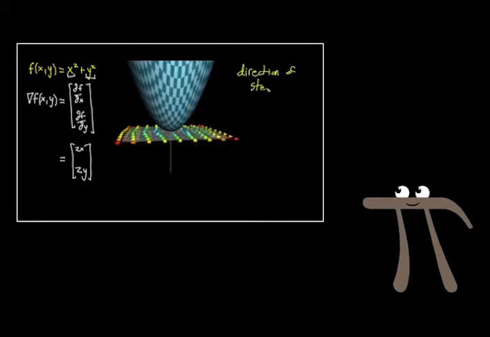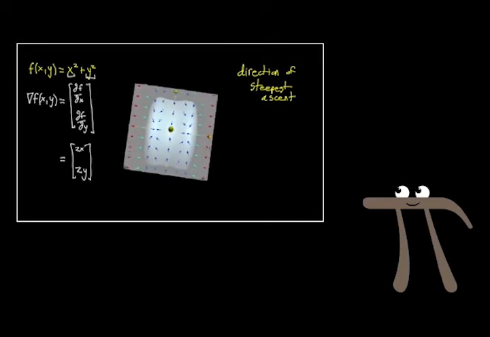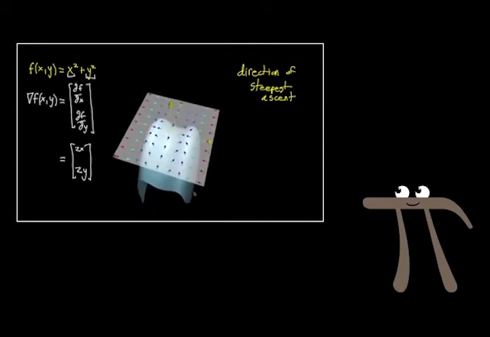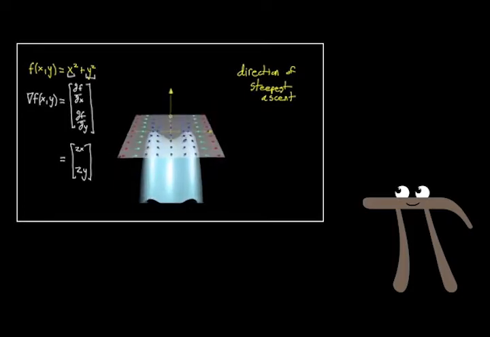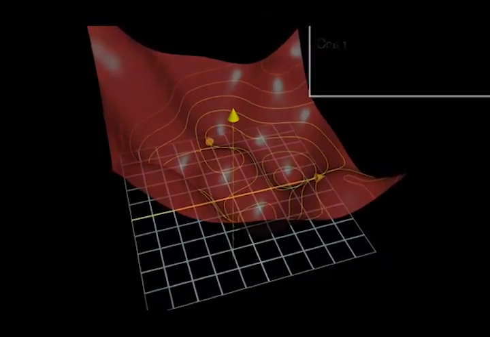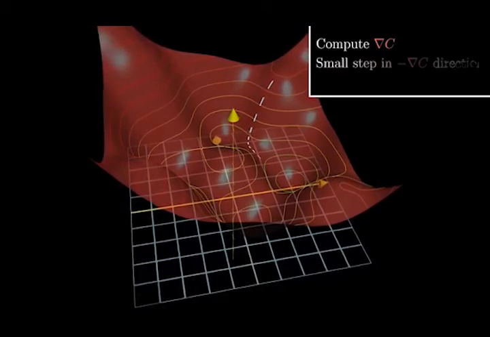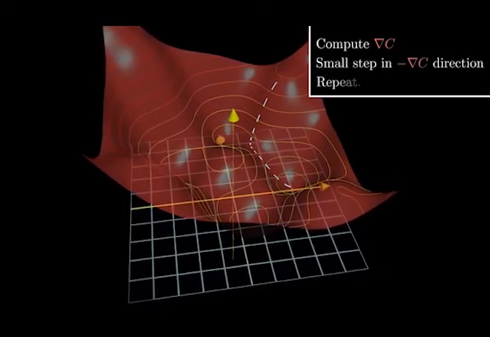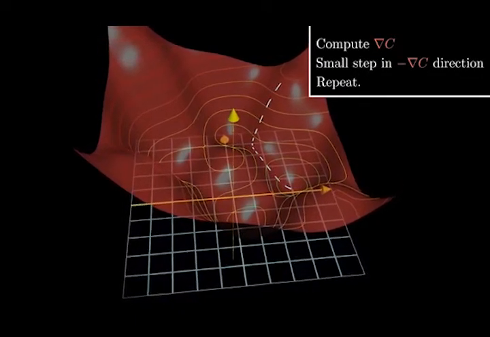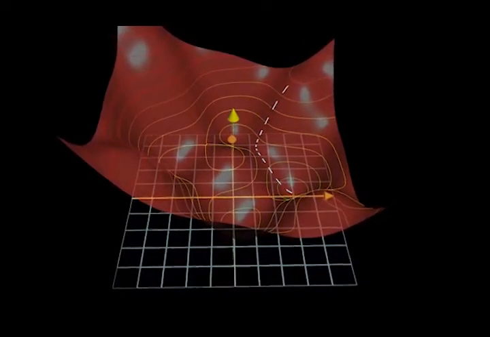Honestly though, all that matters for you and me right now is that in principle there exists a way to compute this vector. This vector that tells you what the downhill direction is and how steep it is. You'll be okay if that's all you know and you're not rock solid on the details. Because if you can get that, the algorithm for minimizing the function is to compute this gradient direction, then take a small step downhill, and just repeat that over and over. It's the same basic idea for a function that has 13,000 inputs instead of 2 inputs.